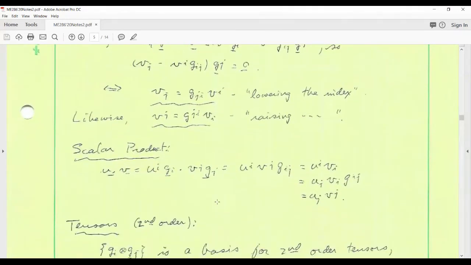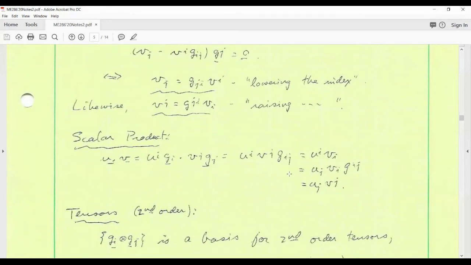We can do other familiar things like take a dot product of arbitrary vectors, say two vectors u and v. We can, for example, write them both in terms of the natural basis elements. These would be the components of u and the components of v. Take the dot product of these numbers. It's a linear operation, so the numbers can be collected in front. Then we have g sub i dot g sub j, which gives us our matrix of metric components. So that's one way to write the dot product using the superscripted vector components. There's a double sum here taking place, 9 terms altogether.